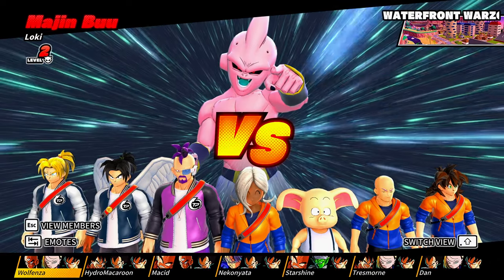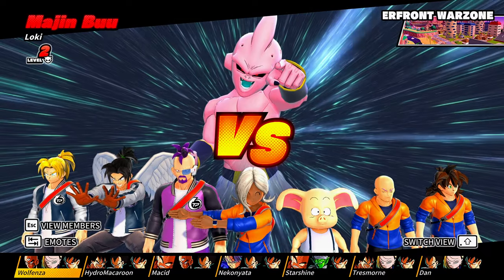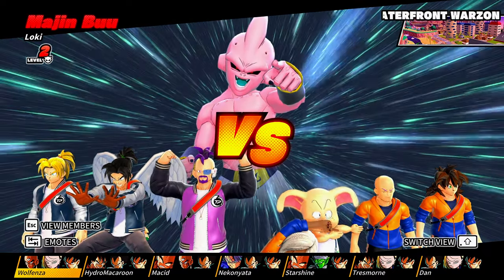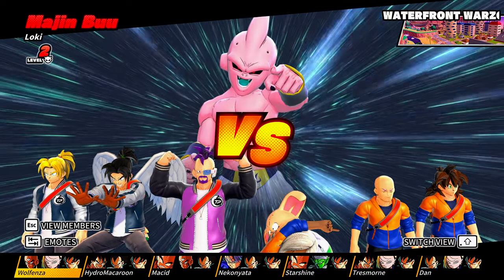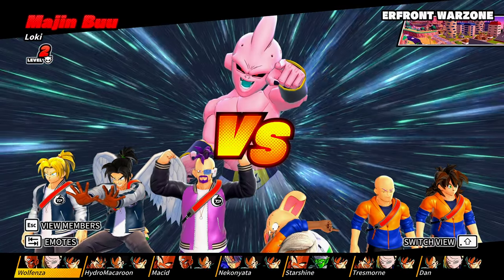Actually, what I'm going to do is, I'm going to play on mouse and keyboard, because I know some of you asked how to do some certain things. Oh, and it's our first game against Boo in the new waterfront zone. It should be interesting. I see people already customized their guys. Okay, so yeah. For the emotes, it's tab. Escape is the view members and the weekly challenges and stuff.